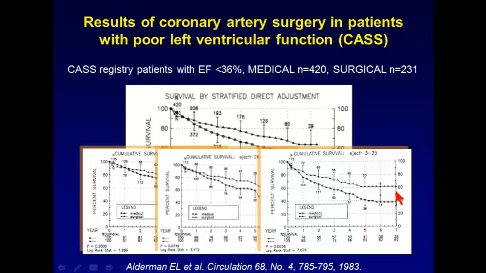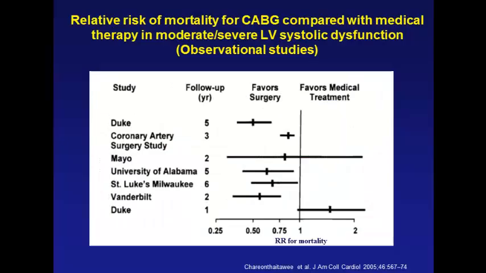However, these patients are at the highest risk of having events during surgery because they have very low ejection fraction. So in these, it is very important to be sure at the beginning of the decision-making for a surgical strategy that they will indeed benefit from it. And if we take together all the studies which try to see whether surgery or medical treatment does better, you will see that almost all of them, except for very few, favor surgery.